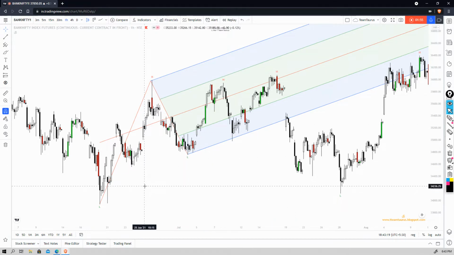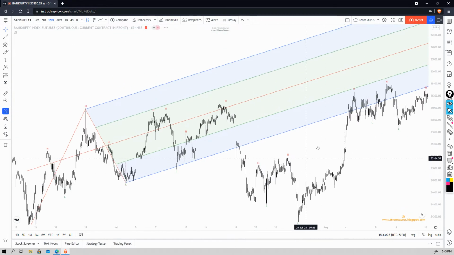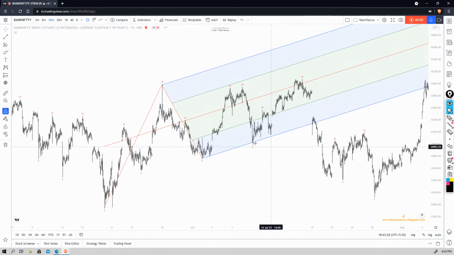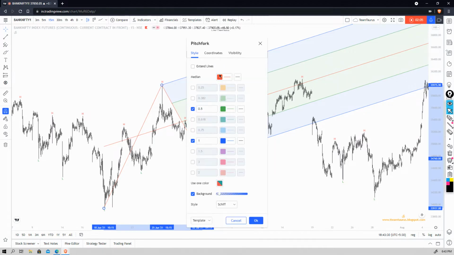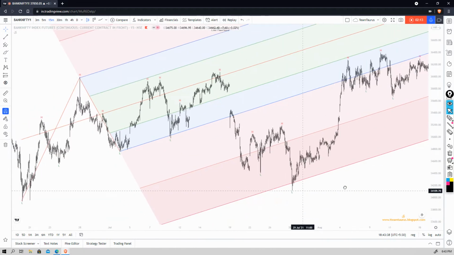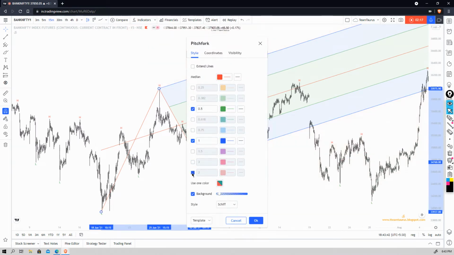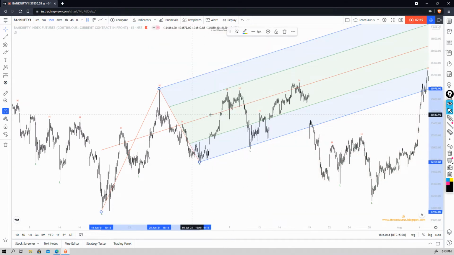So now the pitchfork is here. How can you say that at this point the market will fall and at this point the market will rise? I'm not going to go for higher levels. I have maximum two, three if you want. You can see the accuracy. Initially I'll explain just deviation one and point five.